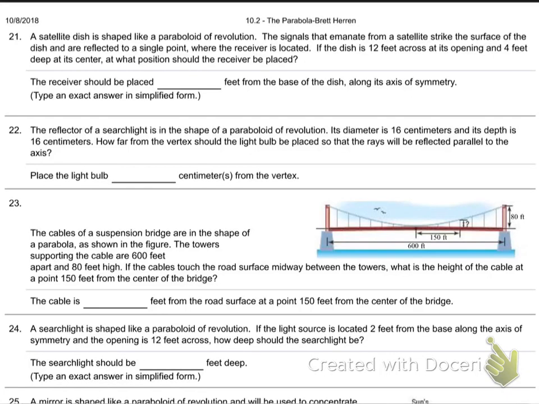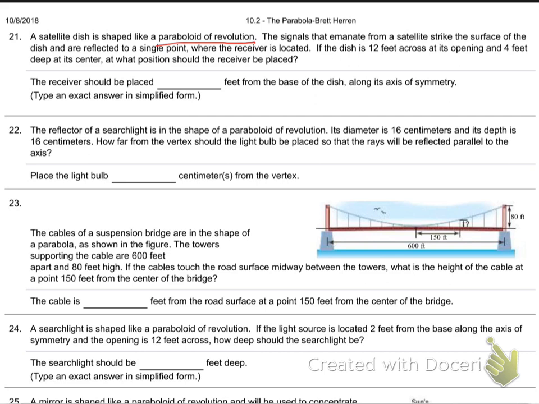A satellite dish is shaped like a paraboloid of revolution. When you go forward into calculus, maybe next semester, the very end of Calc 1 and the beginning of Calc 2, they do it again. You talk about three-dimensional shapes of revolution. That means you take a flat, two-dimensional thing like a parabola, flat with no depth to it, and then you rotate it, you revolve it, and you make it into a 3D shape. Can you picture how that would make it 3D? Yeah. You make it into what's called a paraboloid of revolution.